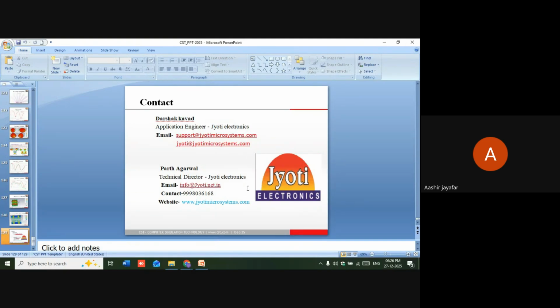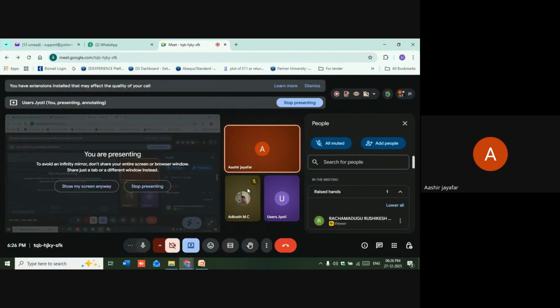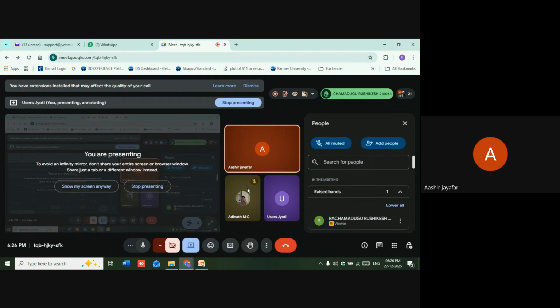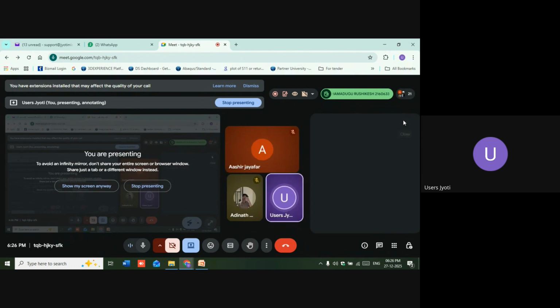I think there is one query. You can unmute yourself and ask, or you can directly type here in the chat box.